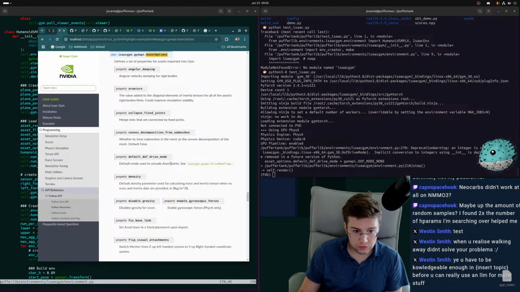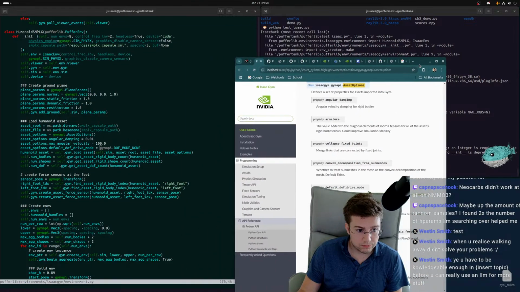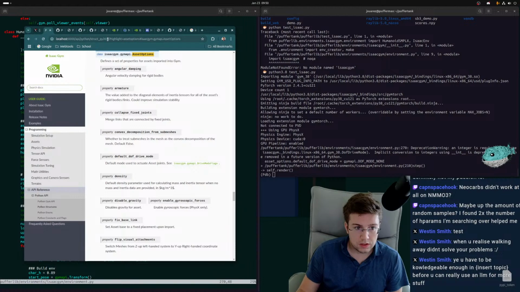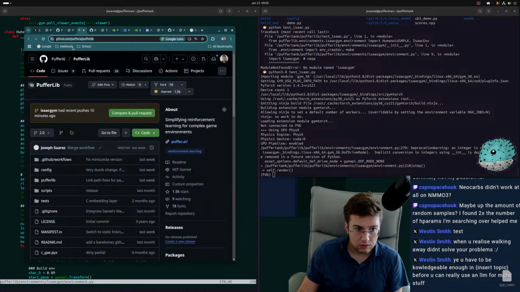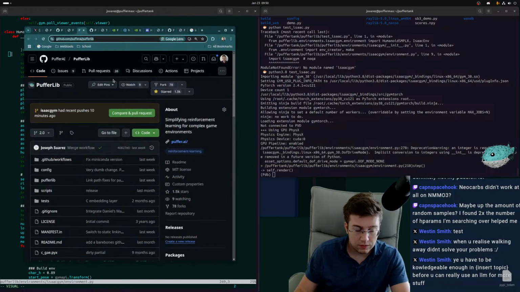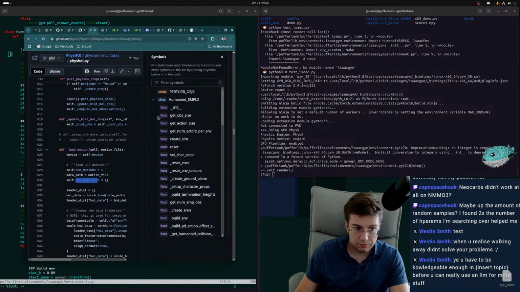Default mode to use to actuate joints. Let me make sure I didn't copy it wrong from somewhere.